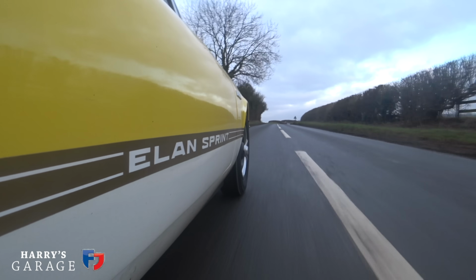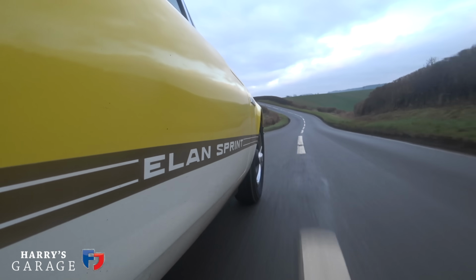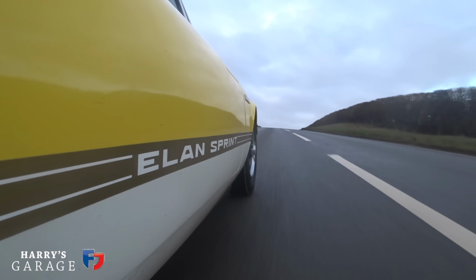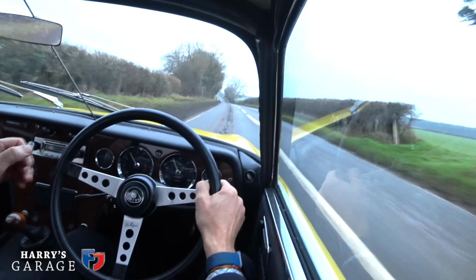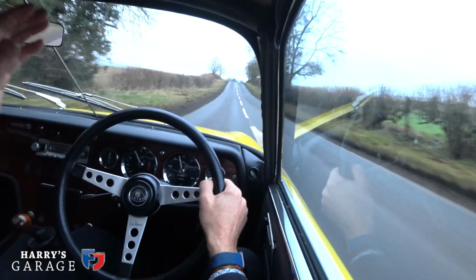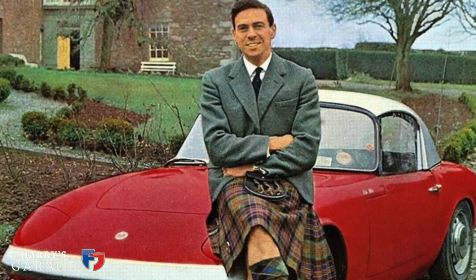Delicacy. It's making an Elan flow. A very successful Elan racer said to me the trick with an Elan is always go into the corners a gear higher, and it's so true. If you want to be quick in an Elan, don't think you have to buzz it and drive it aggressively. It's stroking it through the curves. Jim Clark style is what you have to adopt with an Elan.